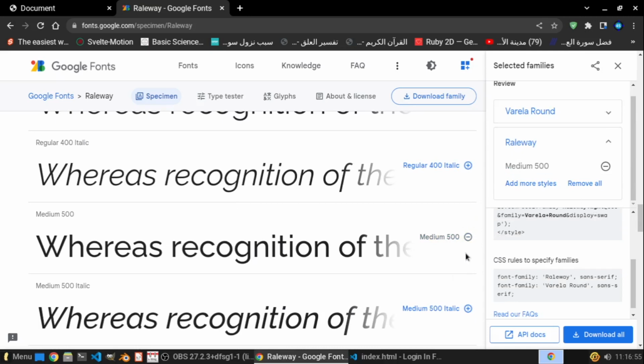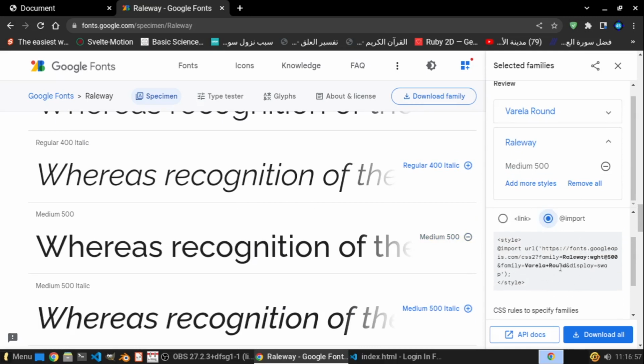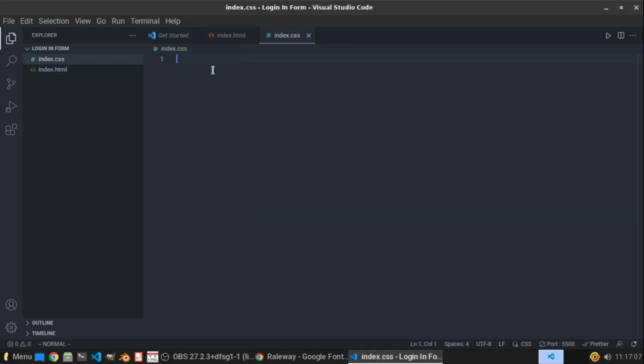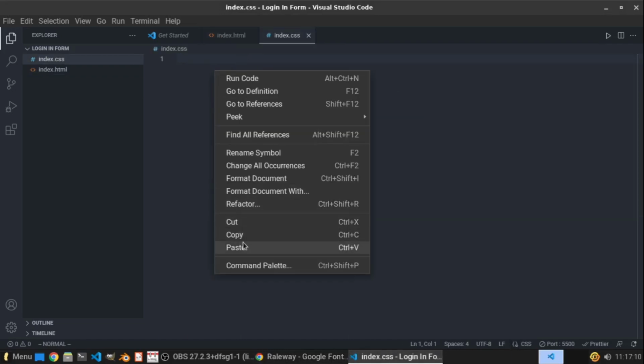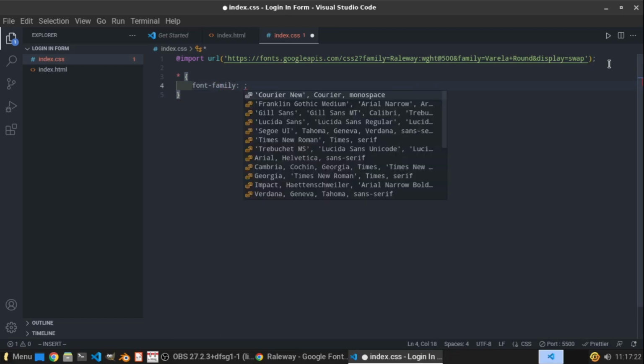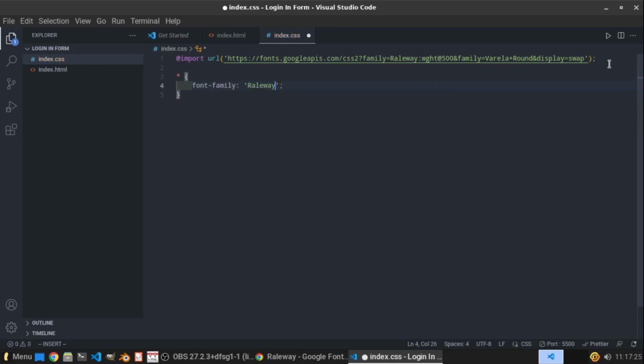Go to add import and then I'm going to copy this, paste, and then write an asterisk font family Raleway, comma cursive.